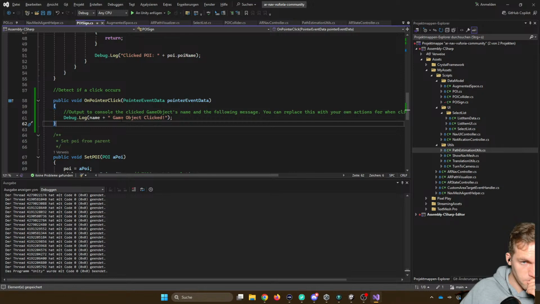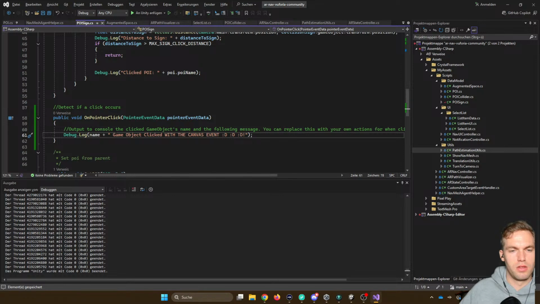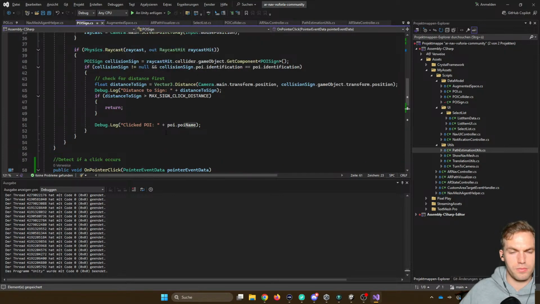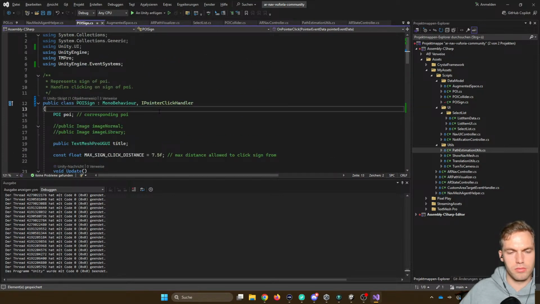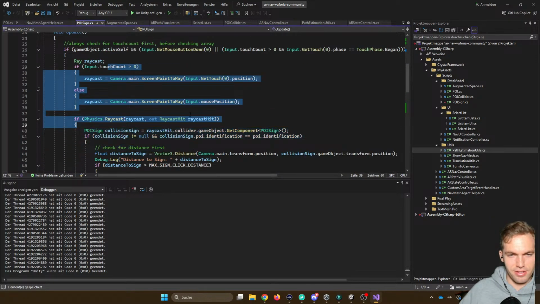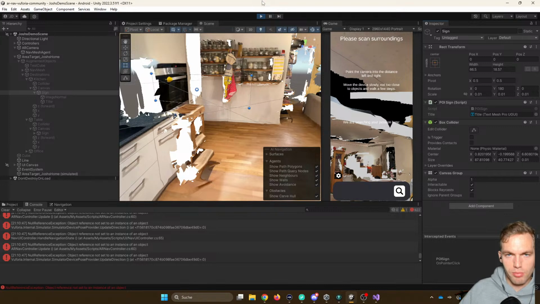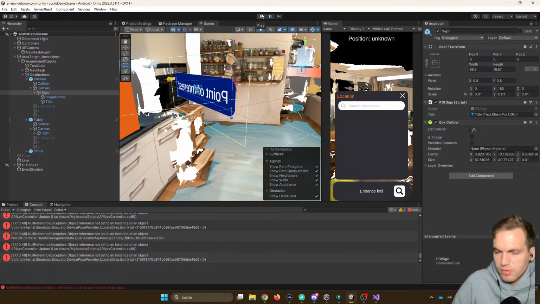Okay, so I clicked with the canvas event. That would be cool. That's it. A lot less. So the whole collider thing is a bit complicated. Colliders, but they're very powerful.